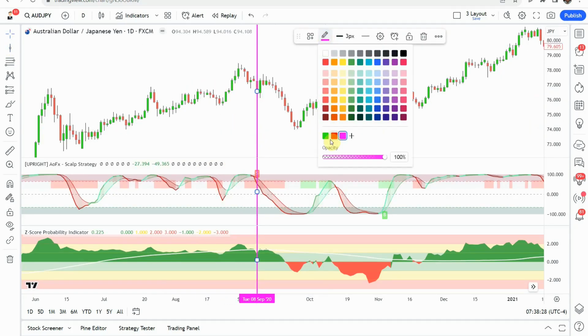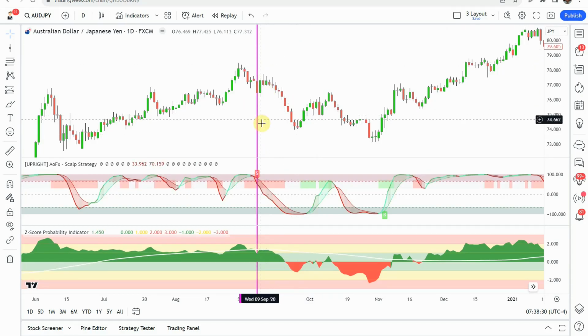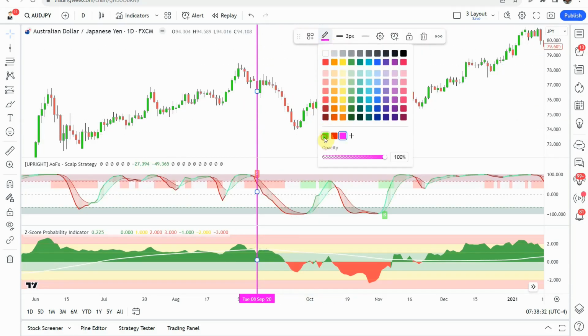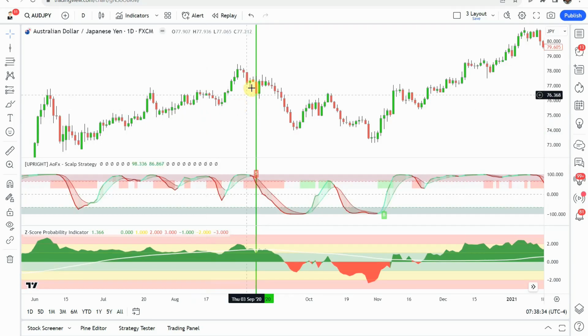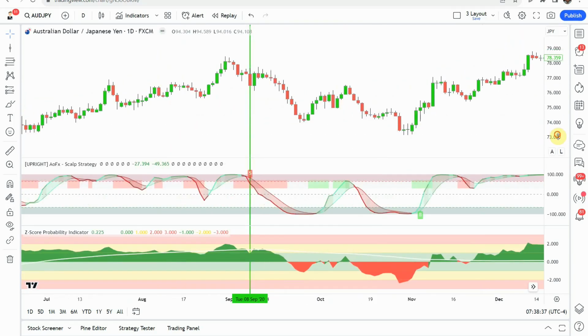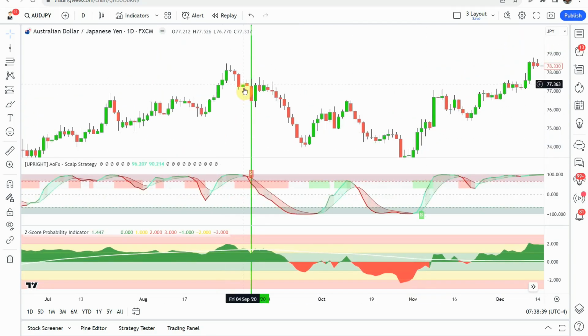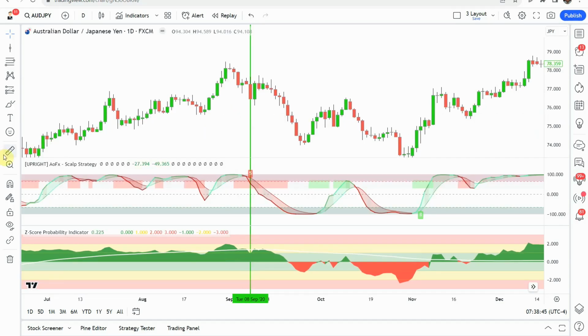And then staying true to the same kind of rules that we have set up before, what we're going to do is look for the last swing high. In my opinion, that takes place right here. You could have gone for this one here, but this one here was an easier target and a safer target.